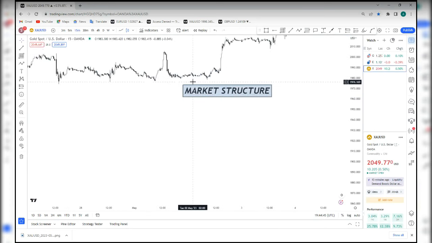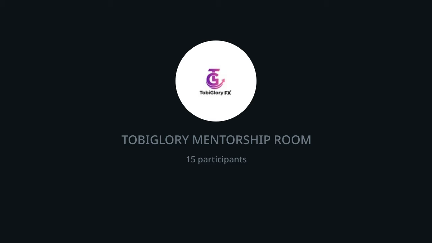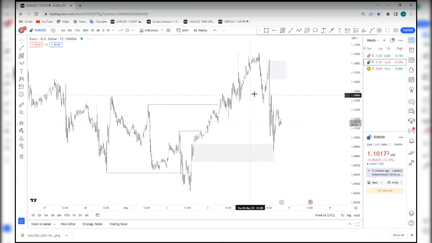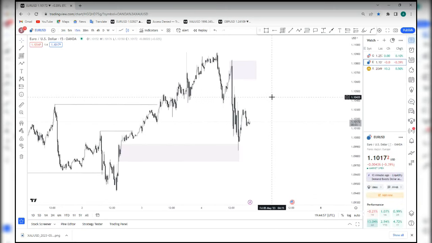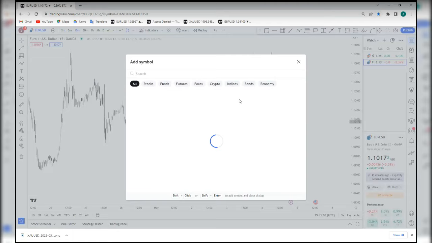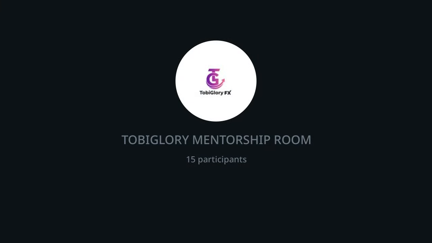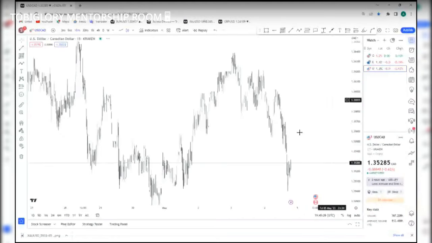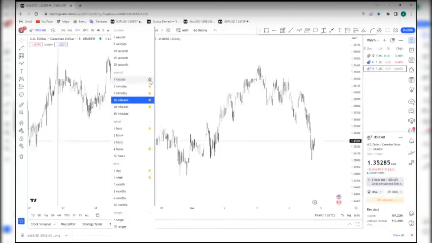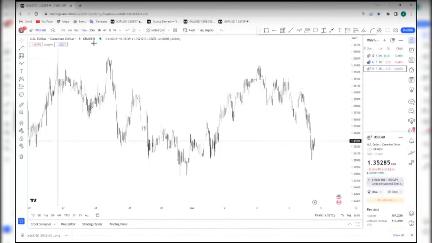So, let's talk about how we analyze on charts. We'll do this today, and let me clear this analysis. Let me use another chart. I don't want to clear my analysis. Okay, now we have different types of time frames. We have yearly, we have months, we have weekly, we have daily, 4 hours, 1 hour, 30 minutes, 15 minutes, 5 minutes, 3 minutes, and 1 minute.